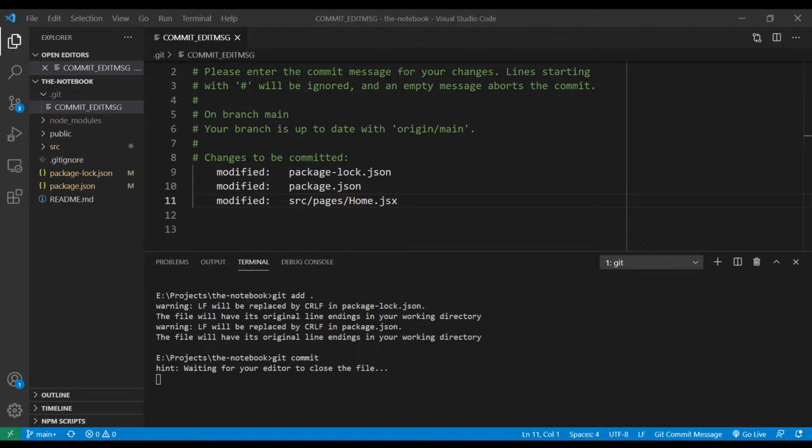Git add space dot. Seventeen people got it. Okay, good. Eighteen got it.